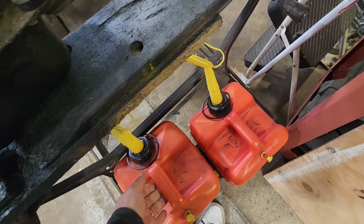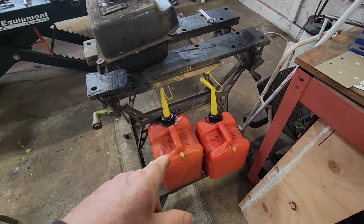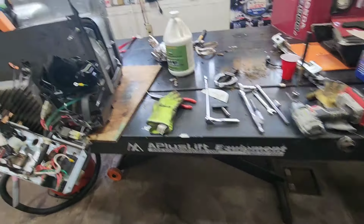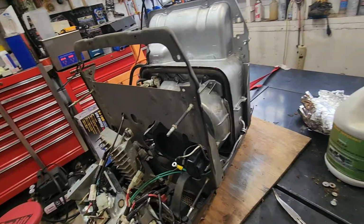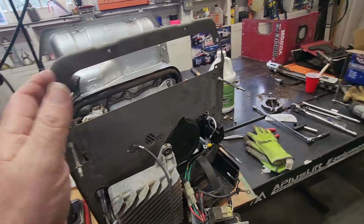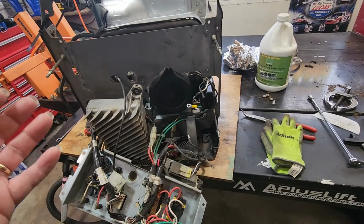So, okay, we're draining. It's a little hose, so it's going to take a minute. I don't know how much fuel that holds. I think that's 2.5, and I think that's 1.5, 1.75, something like that. Hopefully that does it. So, what's next? I'm going to start reassembling the bits and stuff, put the dash back up, put these braces back in. We got to get the gas tank in. The gas tank's got to slide from this side, I believe, so I can put this support strut in. Oh, I got to clean them up a little bit. That's okay. Get those put in. Tank in, after it's clean.